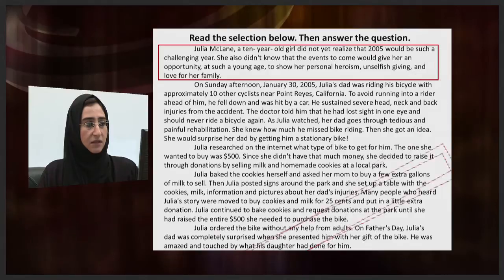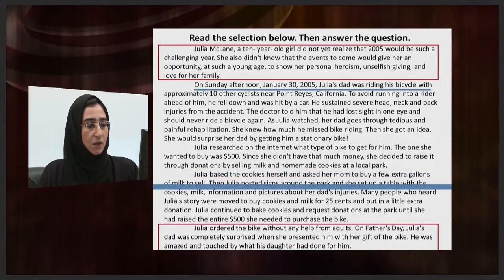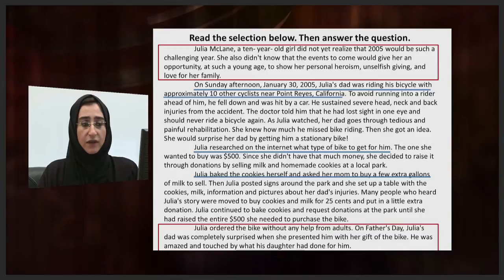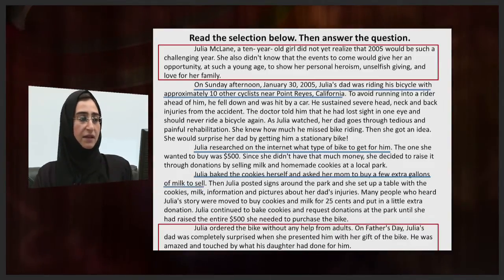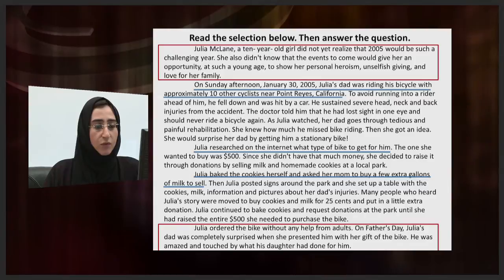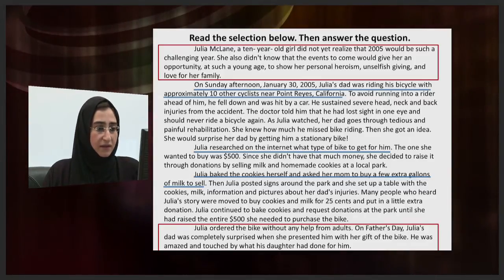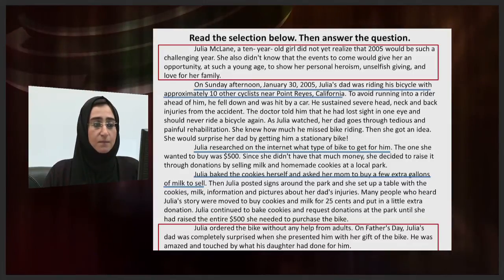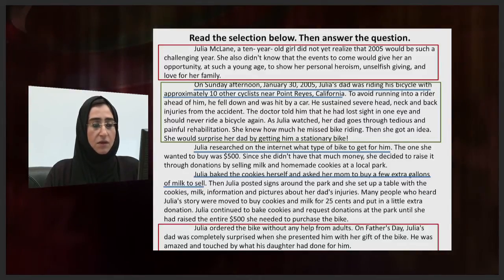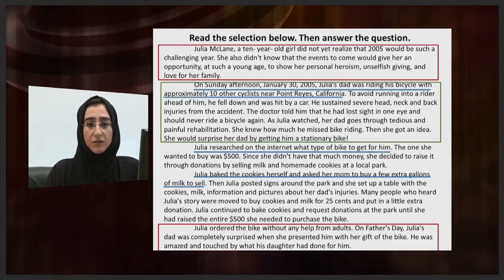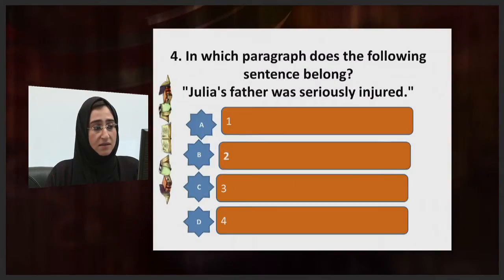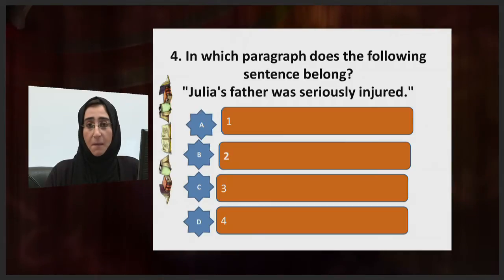And let's go back to the text itself. You have to read the introduction, the conclusion in this case, and the first sentence of each paragraph. So in this case, you will get the answer easier. Then you will search for the words injured and these things. Where can I find it? It is in the second paragraph. So in this paragraph, they mentioned something about her father's accident, and I think it is the best place to put it. So let's check the answer. So the answer is what? In the second paragraph.